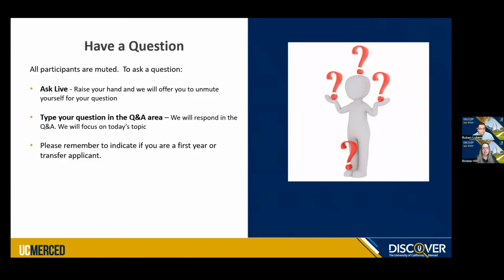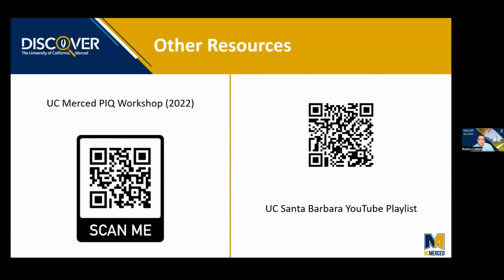Great. The next question, how does the UC statewide ELC guarantee work? Another good question. So ELC, or eligible by the local context, if you're not familiar with what ELC stands for, means that you're in the top 9% of students graduating from your high school. And it does need to be a participating high school. So not every high school in California participates in ELC, but most do. So that means you're top of the top at your high school.